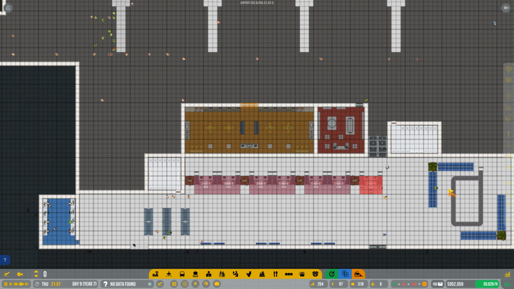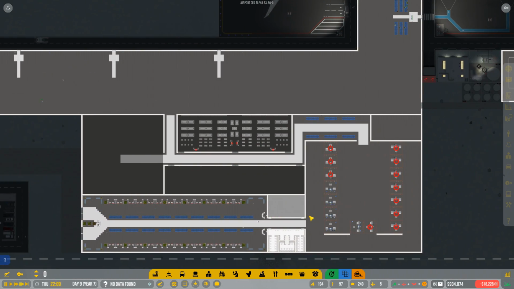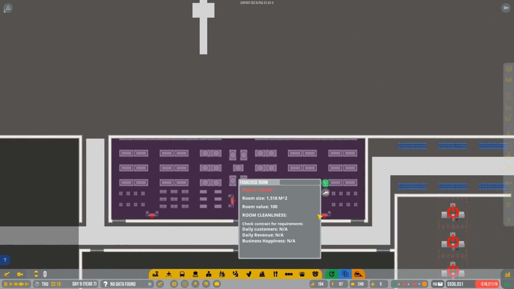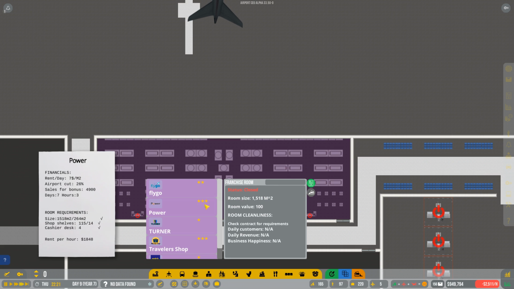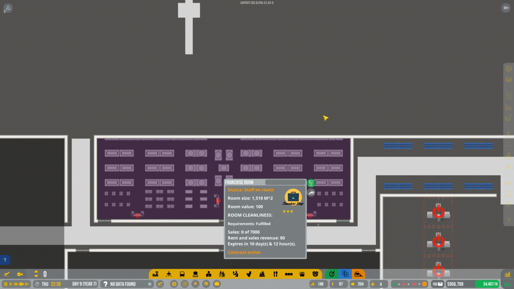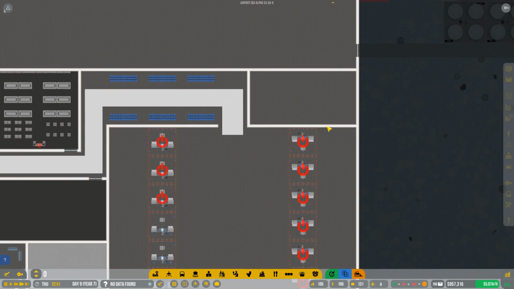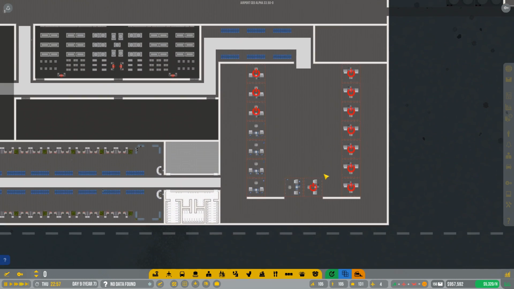And I'll keep the exit just there and this all set up as well, until we progress a little bit further. Right, sign a contract. Who wants to come here? Right, there we go. We've signed those guys, so they'll come in and hopefully do well for us. Again, this is eventually going to be a bathroom here.